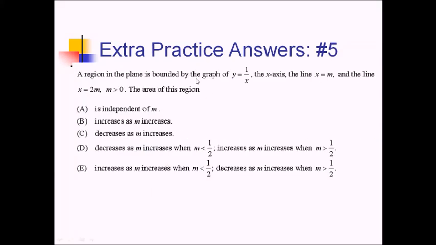On this problem, we're told that there's a region bounded by y equals 1 over x, the x-axis, the line x equals m, and the line x equals 2m with m values greater than 0. We want the area. So let me set up a general kind of area integral for this.